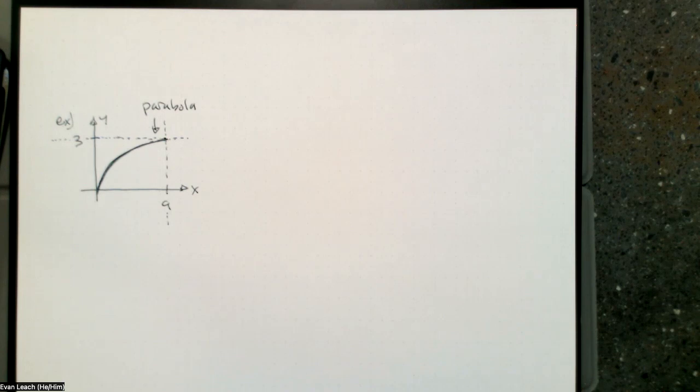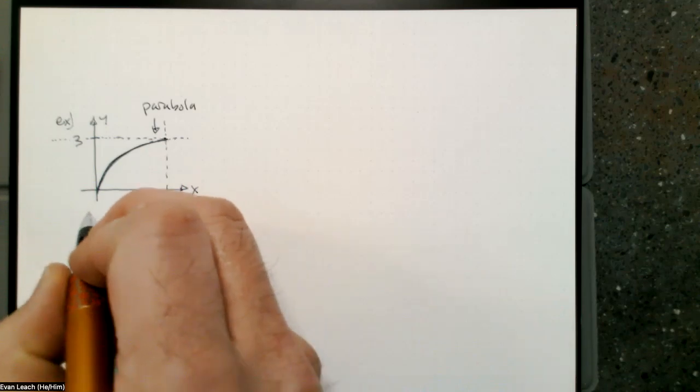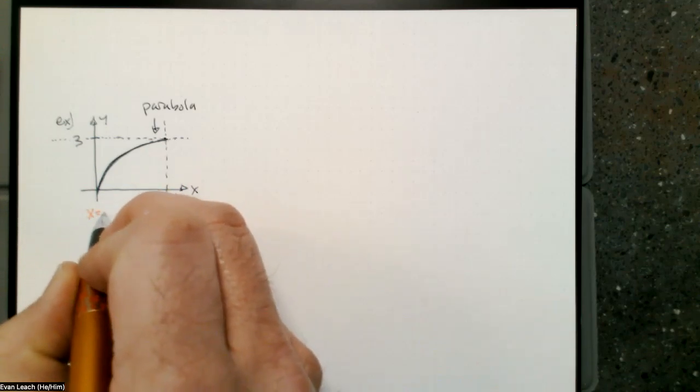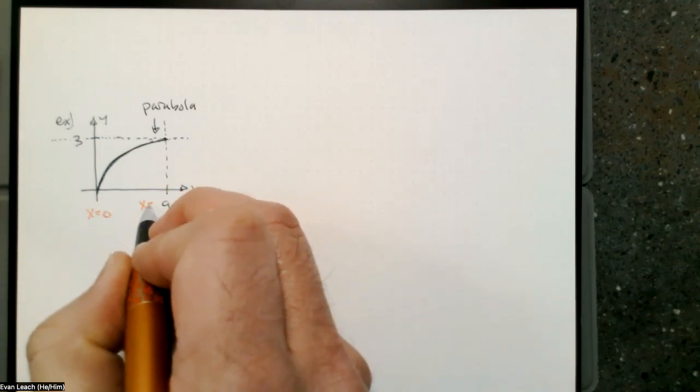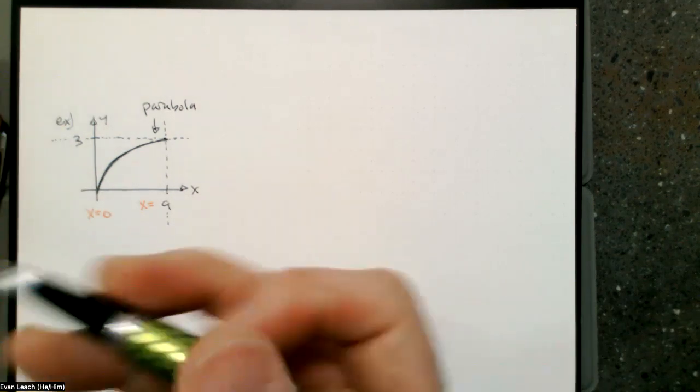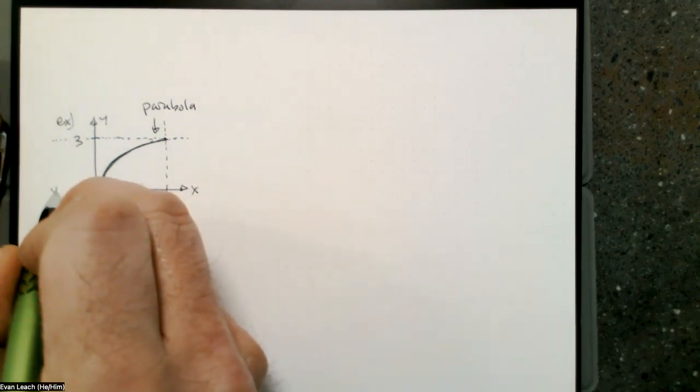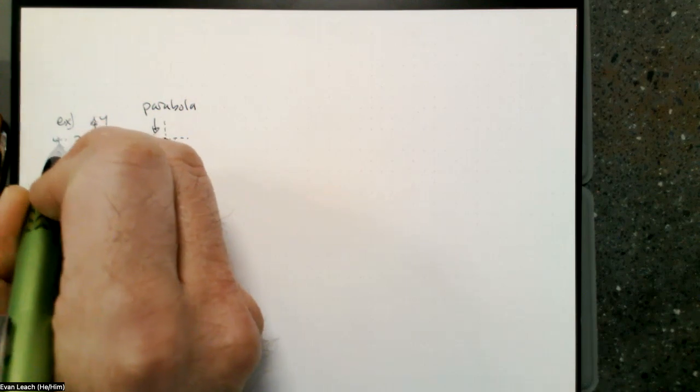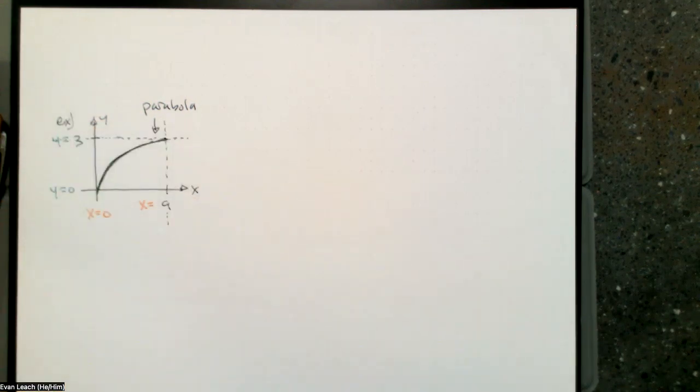Notice that we're still inside the same rectangle. It's just a matter of where things start, where things end. So this is still from x equals 0 to x equals 9, and y equals 0 to y equals 3. That part doesn't change. What changed is the dividing line. Instead of having a line going from 0, 3 to 9, 0, I've got a parabola going from 0, 0 to 9, 3.